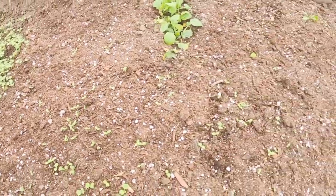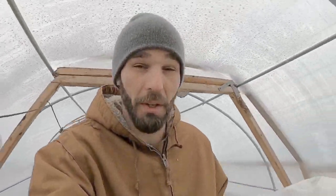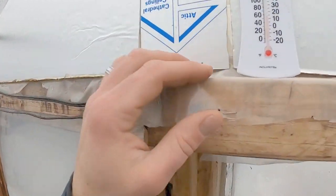I didn't come out here just to talk about all the plants, even though I do that every time because I'm fascinated that we're growing through the entire winter. Being right on the edge of zone 5a/4b, we saw some really cold weather - we saw like zone 3 weather about a week or two ago when that storm came through. I'm going to shed my coat because it's not too bad in here - let's see what we've got for a temp up here.